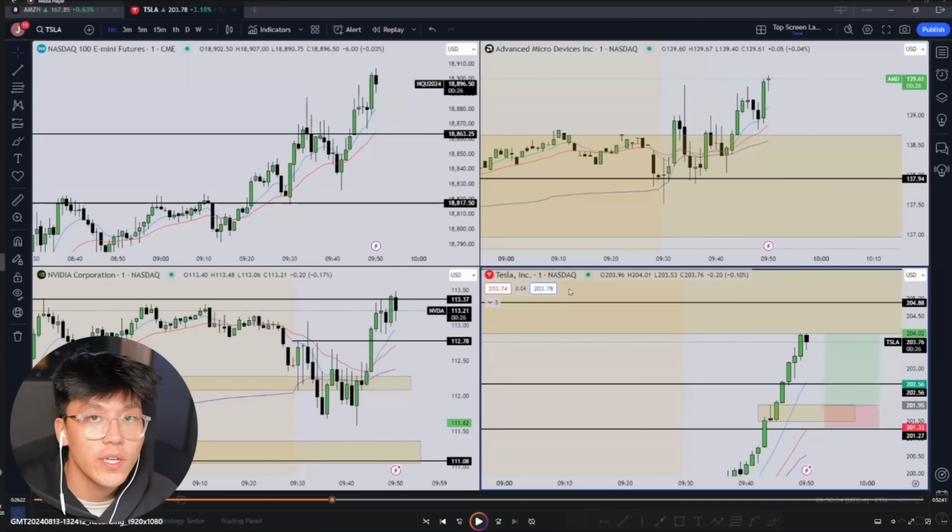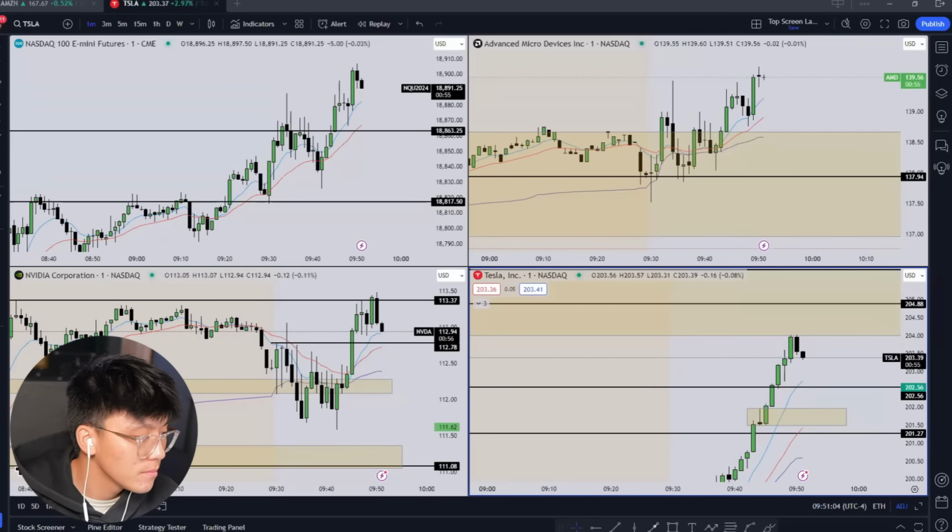As I always mentioned, I take these trades live in front of hundreds of students every single day. Nothing is manipulated, everything is done in real time. You can see right here, we're on the Tesla chart. We just tapped into our higher time frame point of interest. There's a lot of relative strength on this name, so I'll be looking for pullbacks to this 1 minute order block that I laid out, as you can see right here.